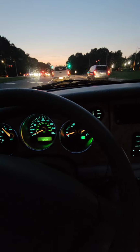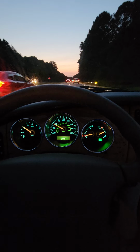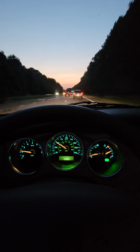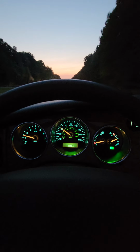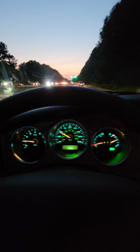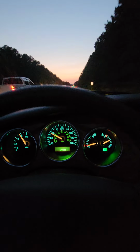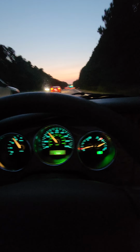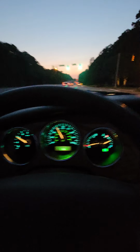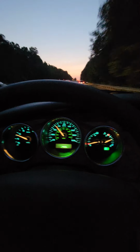Okay, let's see if we can get around this way here. Check out the progression, the RPM progression. Can't go faster than that, unfortunately. Traffic won't allow it, but alright, let me slow down a little bit here. And I'll speed up to catch up with these guys. Alright, let's see now. 70 miles an hour, we have 2,000 RPM. Here it is, right there. About 2,000 RPM at 70 miles an hour. That's really good.